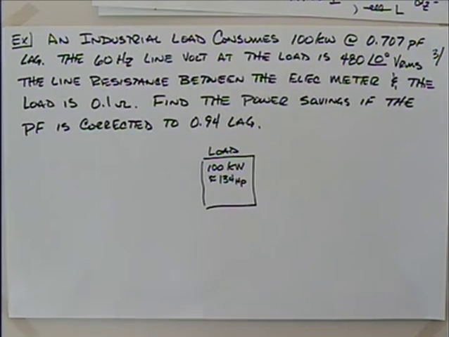Now we're going to look at this as a single-phase model. We probably in an industrial setting would not be running a single-phase motor of 134 horsepower. Any motor over about 5 horsepower is very uncommon not to be three-phase. But we haven't studied three-phase yet, so we'll take this as a single-phase. And quite frankly, the concepts that we learn in single-phase can apply very easily to three-phase. So we got that 100 kilowatts.